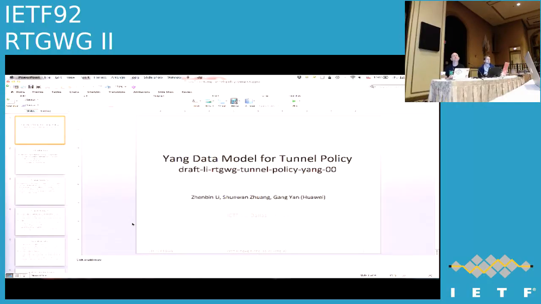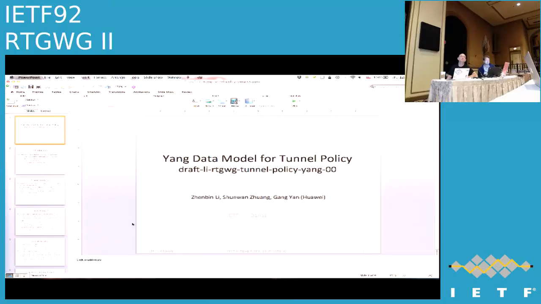When we discuss with some carriers how to integrate with NETCONF, it is a little difficult to use NETCONF plus XML compared with the traditional CLI.